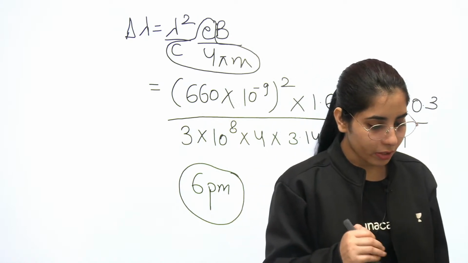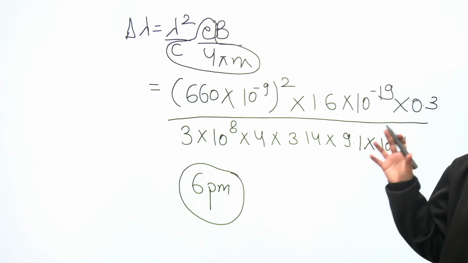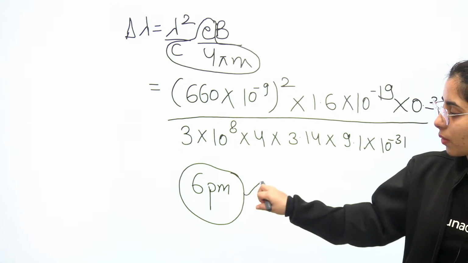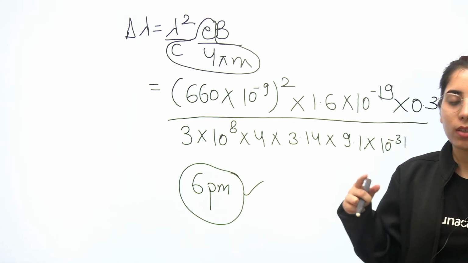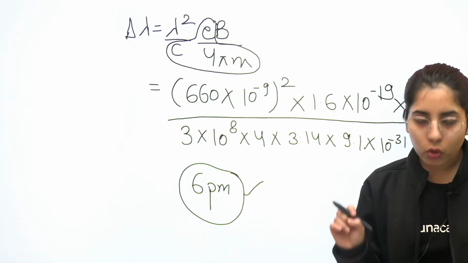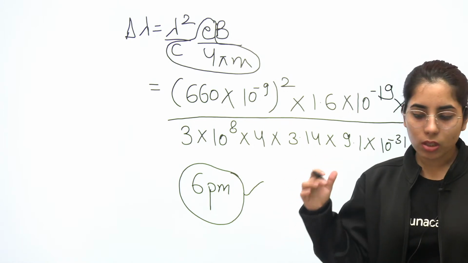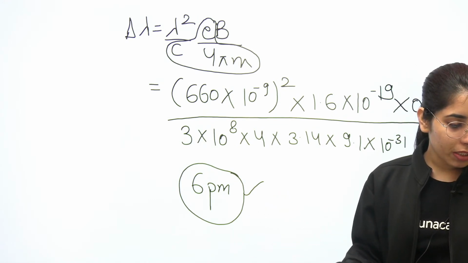Jashanpreet, will you be able to get it now after calculating this much part? Done? So that's what you need to do. Only take these steps, do the calculation further. And since your options have been given to you in picometers, you have to consider the final answer in terms of picometers. Like you may get the power 10 to the power minus 12 and it is in meters, so you can write it as picometer. Okay, that's what you need to do.